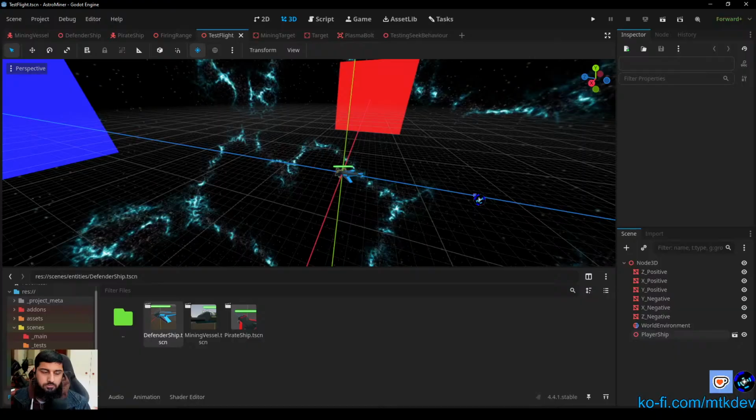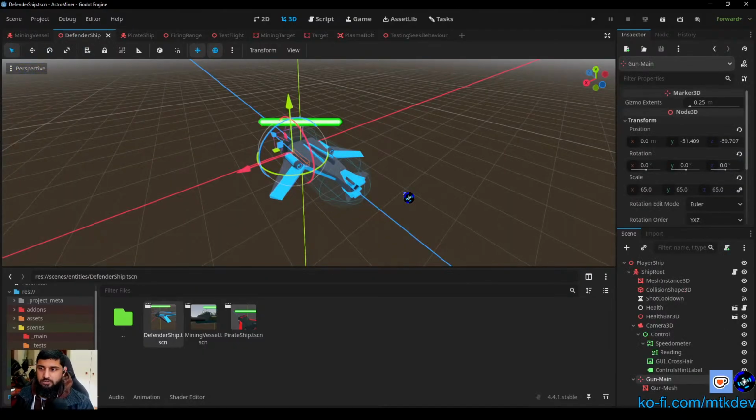Okay. Now that we've corrected the overall appearance, orientation, scale, and setup for each of our player scenes, right? So defender, miner, pirate. Now we can go into the script and fix all of the control problems.